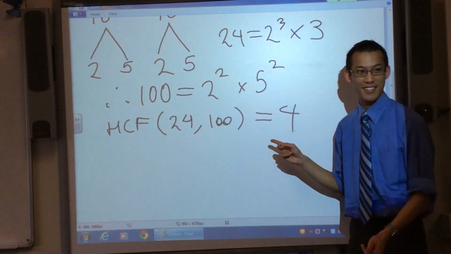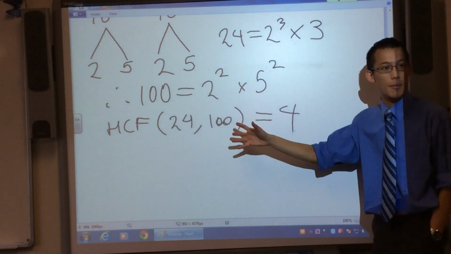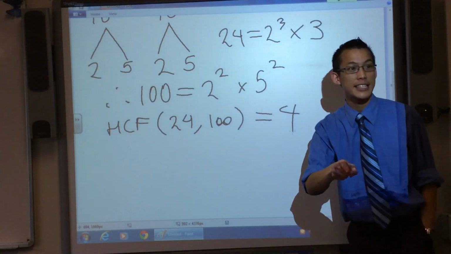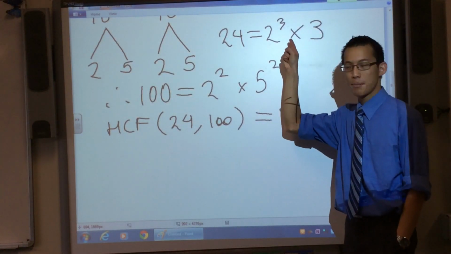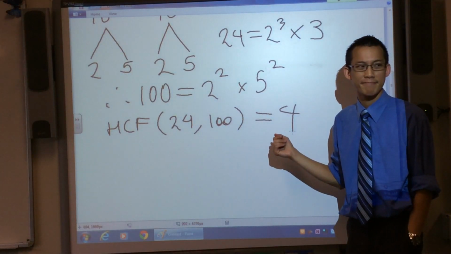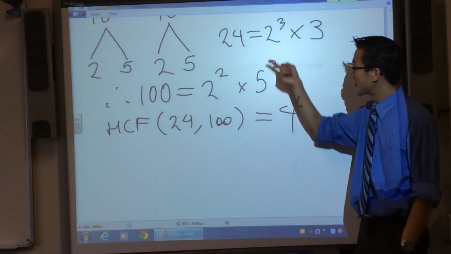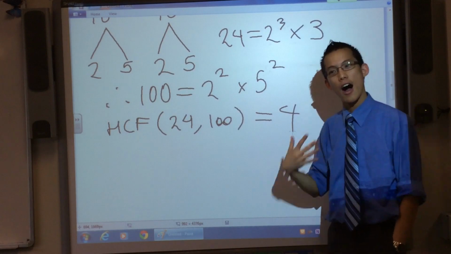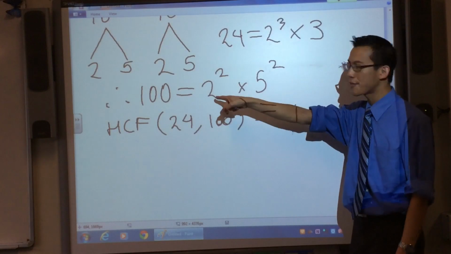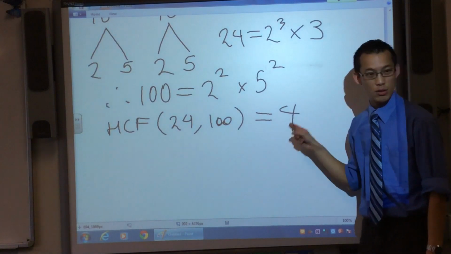Does that make sense? See what I did? What am I looking for? I'm looking for the highest common factor. What does common mean? It's in both. That's exactly right. There's a 3 here, but it's not here, so it can't be common. There are 5s here, but they're also not in common, so they can't be part of my highest common factor. Now I can't pick 3 2s because there aren't 3 in common. There's only 2. So that's why this is 2 squared, which is 4.